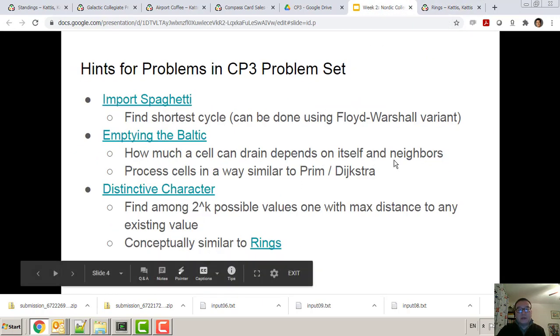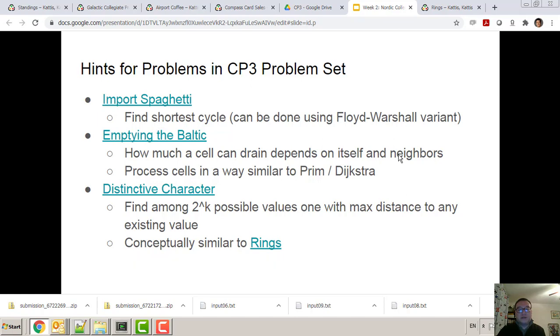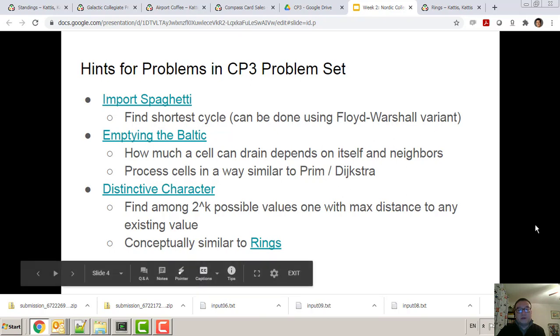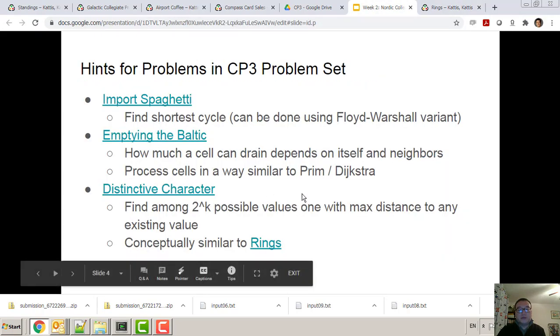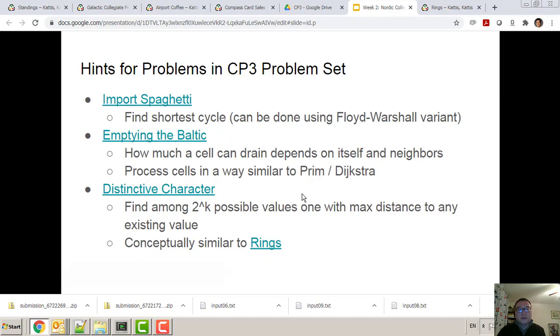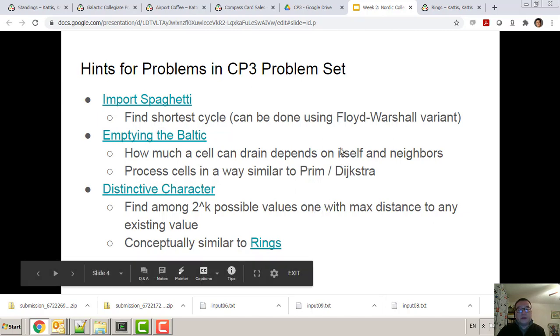Any value that's already provided has distance 0. Any of their adjacent values will have a distance at most 1. And then the ones touching a distance 1 will have a distance 2. So it's essentially the same problem. It's just that here we have a 2D adjacency, and here we have a k-dimensional one. You can think of a k-dimensional cube. Essentially, for any value, there are k values adjacent to it. That's all that's different in terms of coding from the code for the rings problem.